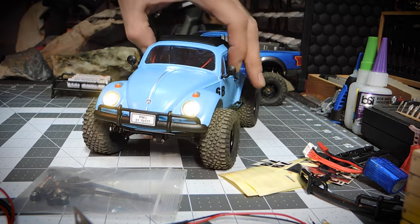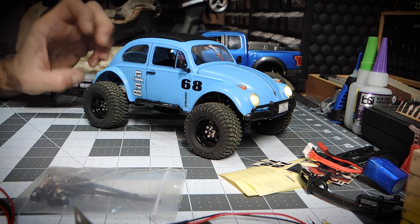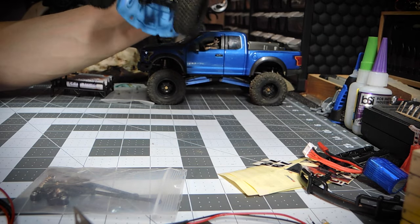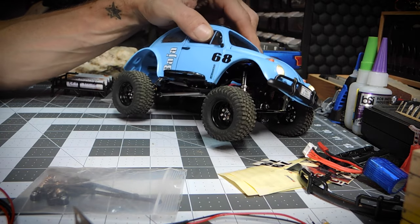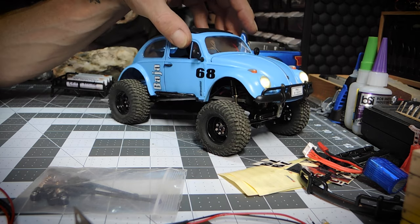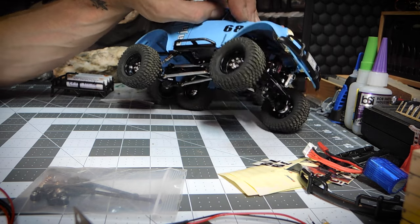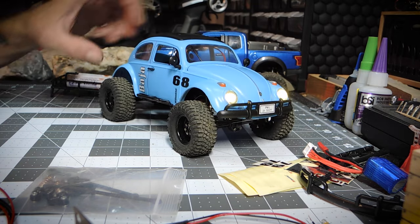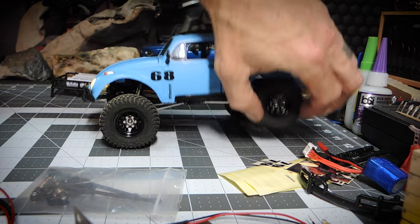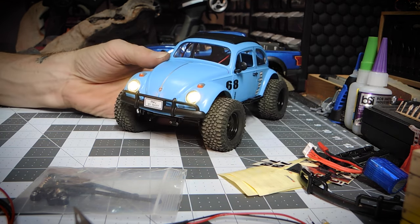Emax servo, 55-turn Barrage motor, running on stock electronics, and I love the thing. Oh, Treal shocks in here, I think, right? Treal shocks in the back, and Yeah Racing stuff for Mini-Z up front. The Yeah Racing shocks have a bunch of travel, and I really liked that I was able to utilize the closer to factory locations and got even somehow more articulation out of this thing than what it had before. So based upon all of that, I'm going to run it as is, and that's pretty much the update.